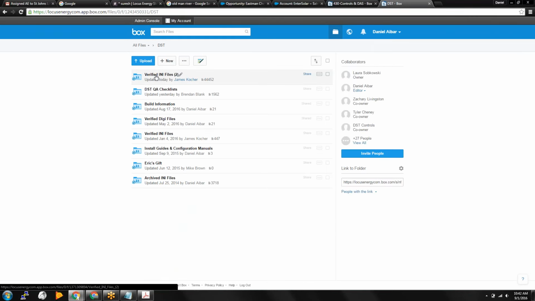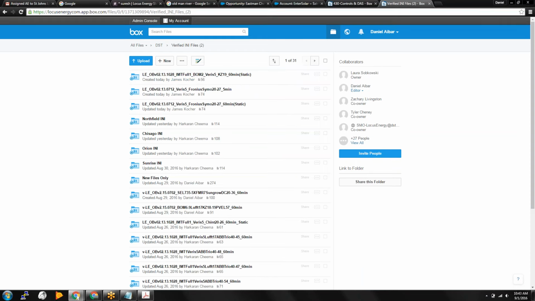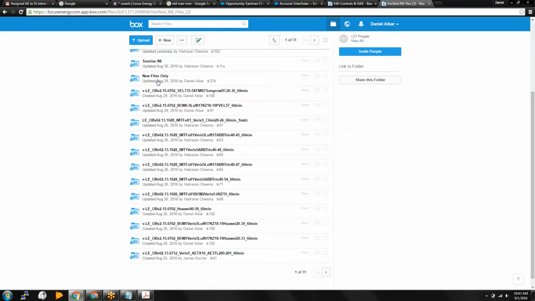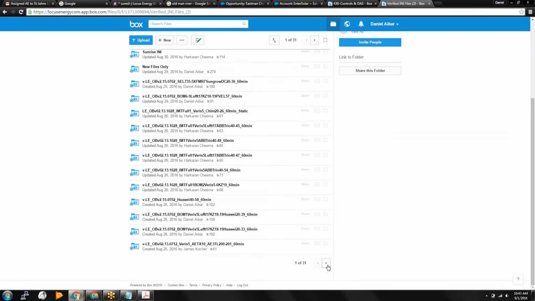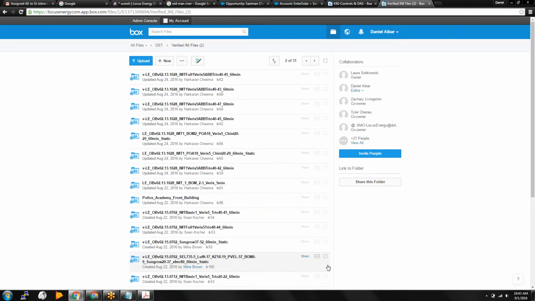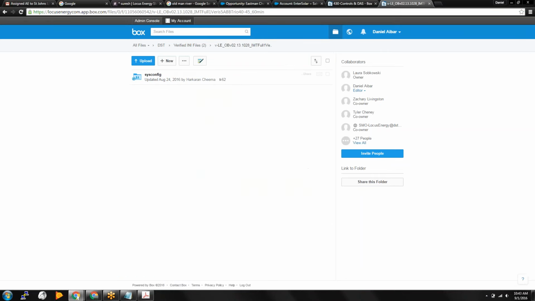Okay. There's a folder called Verify INI Files 2. We actually had our original one deleted, so this was our backup, and we just renamed it something else. But here you'll see all the various configuration files for the Aqua Suite. And again, this is just our way of being able to specifically tell our contract manufacturer how the Aqua Suite can be configured, because they could just drag and drop this set of folders into the Aqua Suite FTP, and it'll configure everything for us.